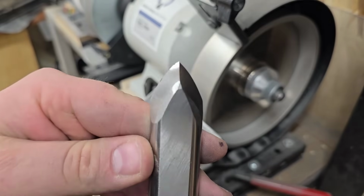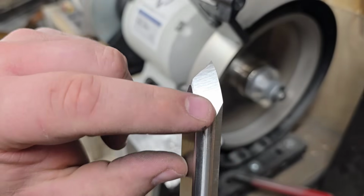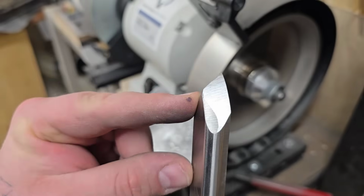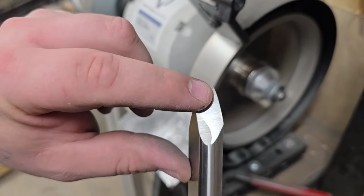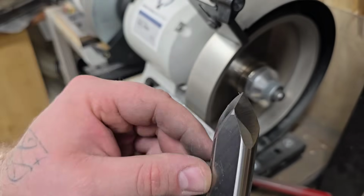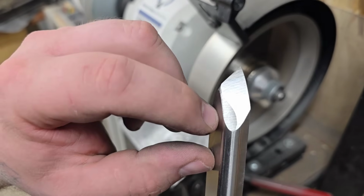As you can see, I've established a new bevel underneath. Now I don't care what's happening in this area. You can remove pretty much all of that. So you have to sharpen only the top portion, maybe 5-6 mil, so you don't have to sharpen all the 10 mil of steel like in this case here.